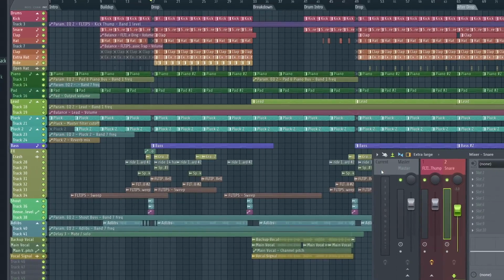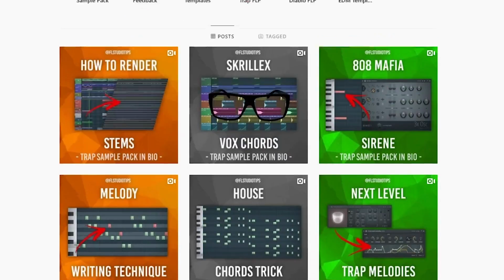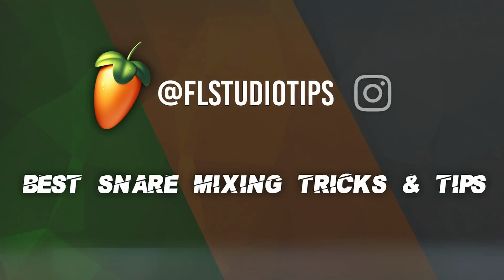Hey, this is Max from FL Studio Tips, and today I will show you techniques on how to make your snare go from this to this.